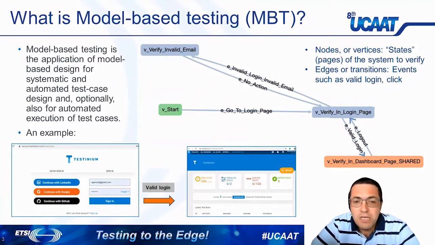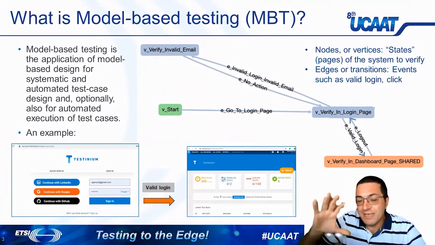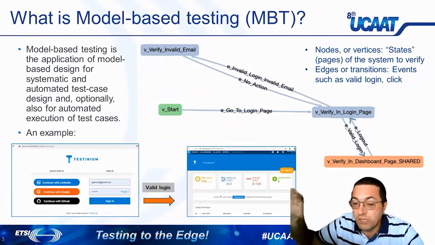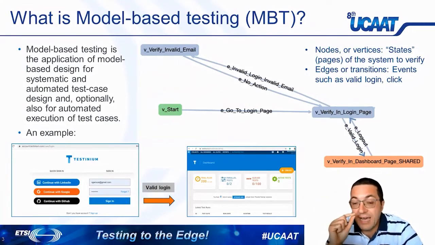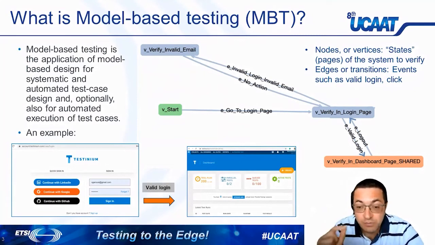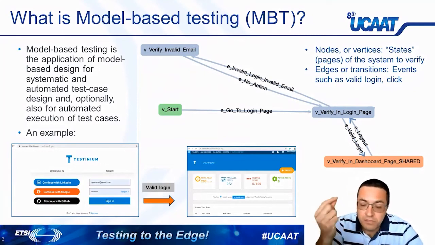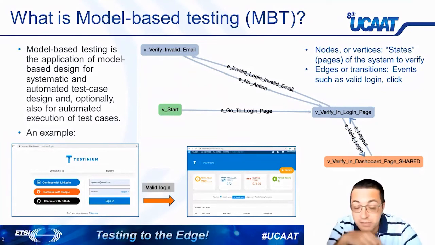So for example, I go to the login page first, and then I need to verify that I am actually in the login page. So in this verification, behind this node, you need to write some Selenium code that will do the assertions or verification points. Essentially, you just ask: what is the current page? Assert whether the current page is this. I mean, you can assert using the URL or some of the elements on the screen.